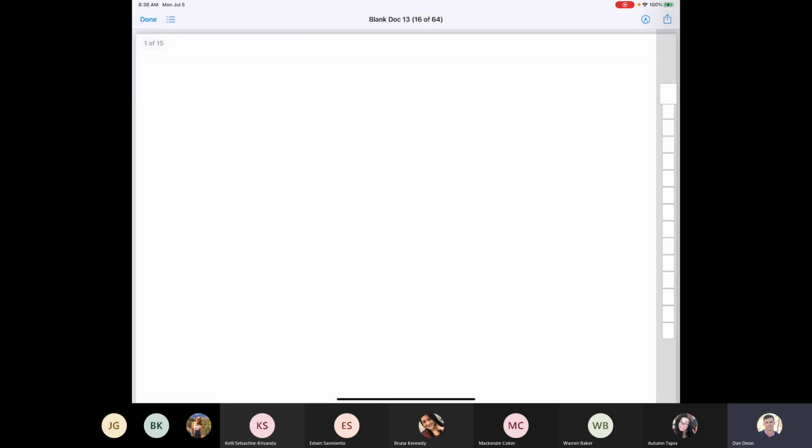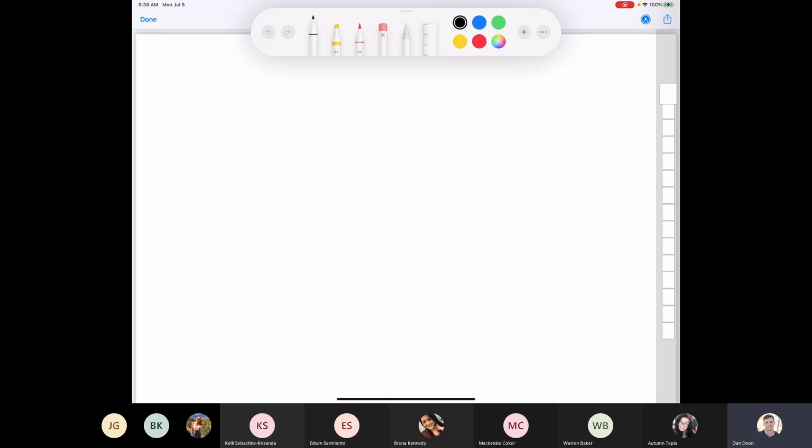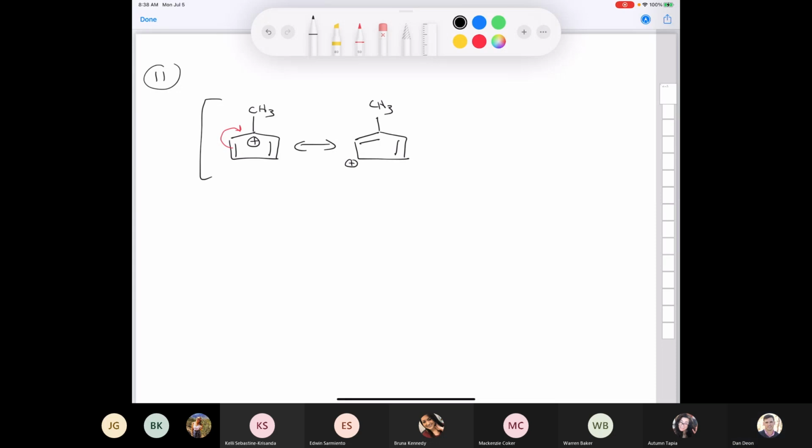So this is question number 11, I think. Is that which question it was? Yeah, question number 11. So if we draw this compound, the one that we had at the very beginning, which is this one here, we can draw a resonance structure where we move the double bond up here. So I'm just going to tidy this up a little bit. There we go. Like that. So let's draw this resonance contributor like this, where we've got the double bond here, we've got our methyl group up here, but that's not what was drawn in the study guide.